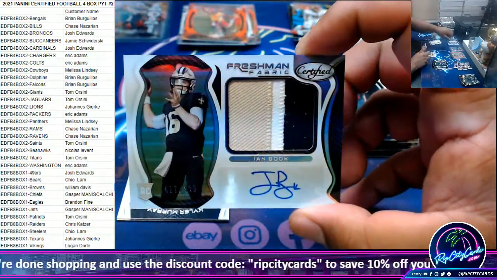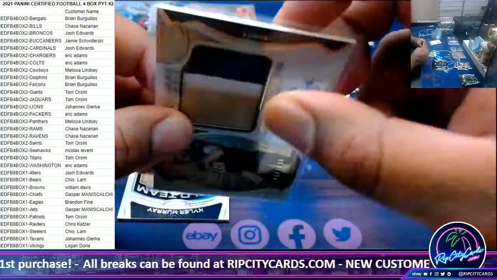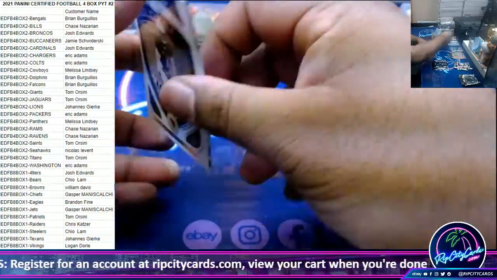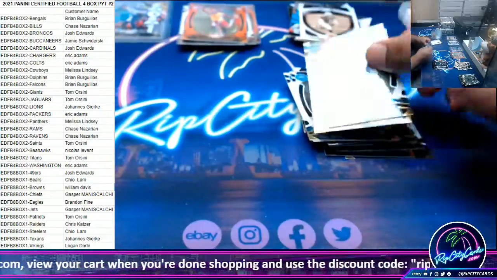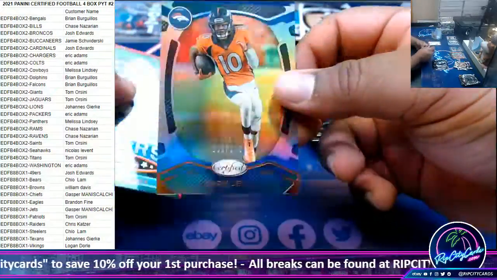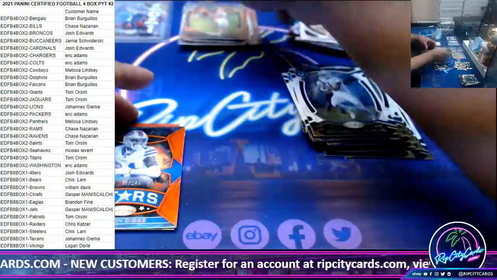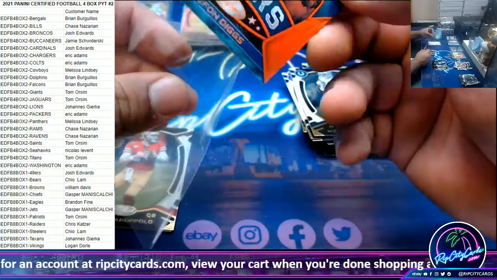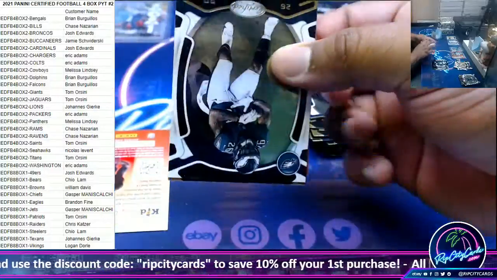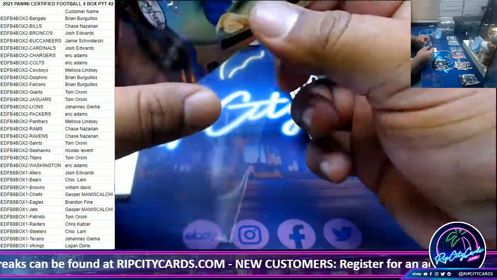Ian Book. Look at that. Three color patch RPA to $4.99. Sick. Nice hit for the Saints. Maybe future franchise quarterback? I don't know. It could happen. Got a Judy, $249 Broncos. Stephon Diggs, $149 Bills. Larry Roundtree, $249 Rookie Chargers.